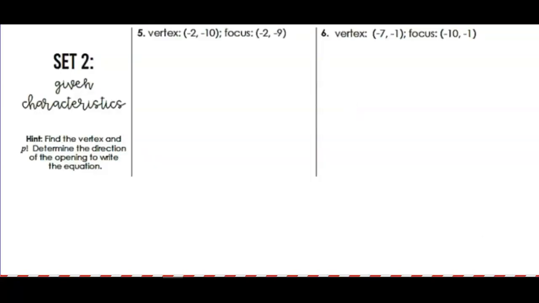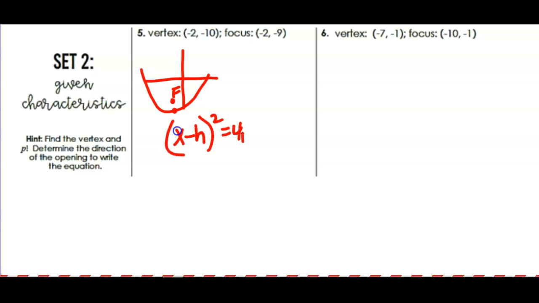All right, the other possibility is that they will give us this information. You could do a quick sketch. Left 2 and down 10, left 2 and down 9 is the focus. So that tells me right away it's opening this way, okay? So as soon as I figured out that the x's line up, so it's opening up or down, I know the form is, all right?